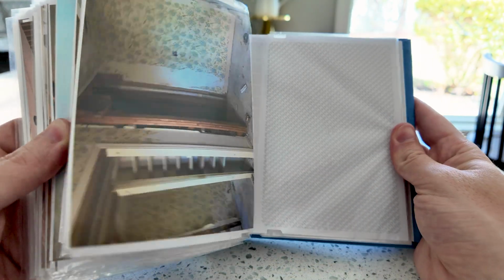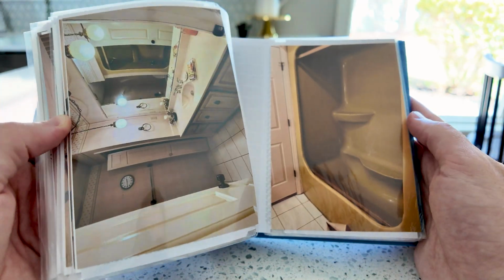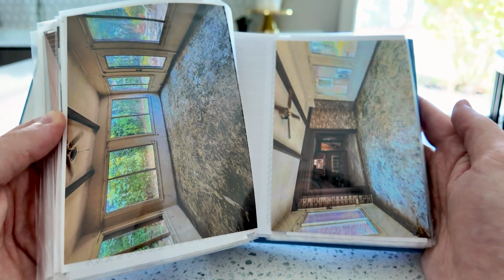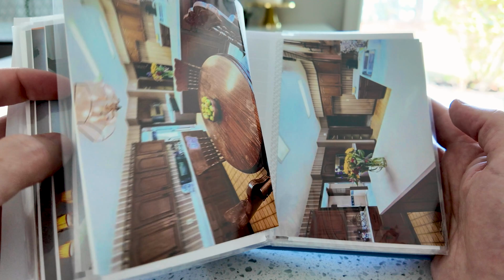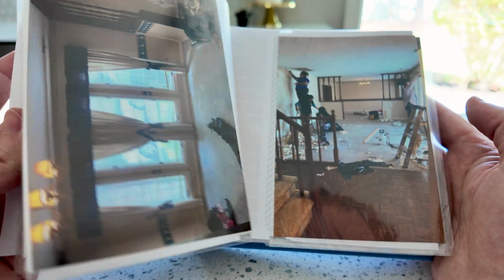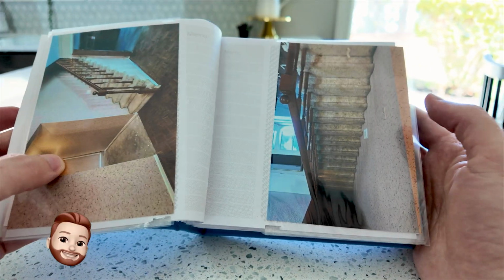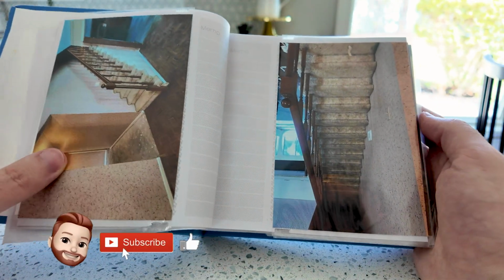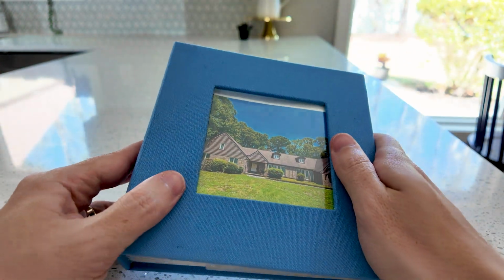Here's some photos of the home before it was renovated, just to kind of show you what it looked like, how much it has transformed, how much time and energy has been put into this place. It's actually pretty spectacular scrolling through this. I've seen some of the photos, but I didn't see all of these. So it's pretty neat to see how far it's come. And it was done right. I mean, there weren't any shortcuts taken really. It was done by somebody who is pretty proud to complete this project, and hopefully that comes across here in this video. And let's go ahead and check out the backyard.